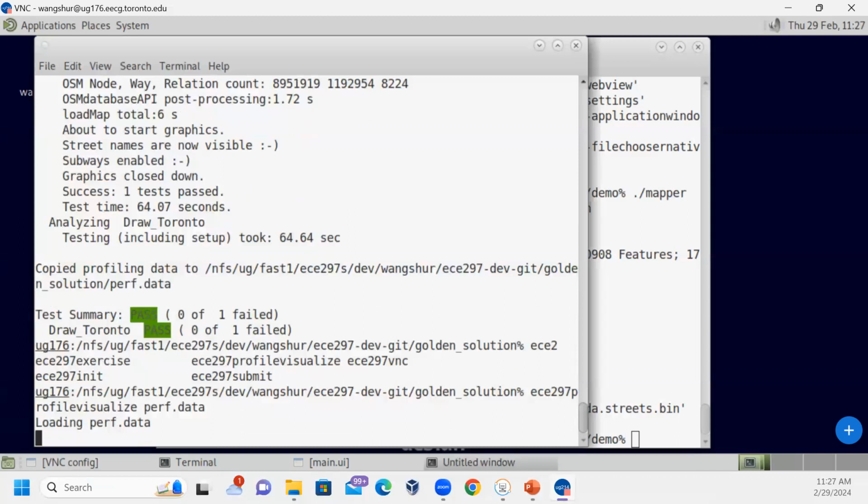And if I load it, it's really, really slow, as you may notice.